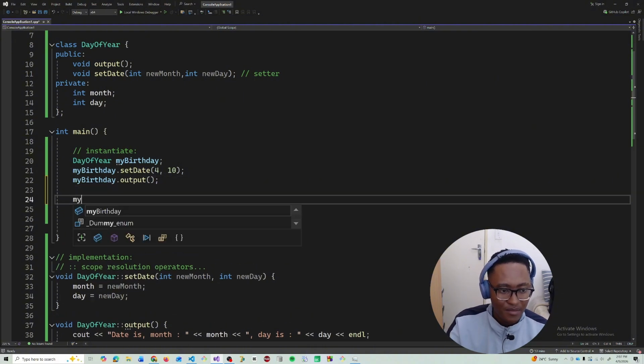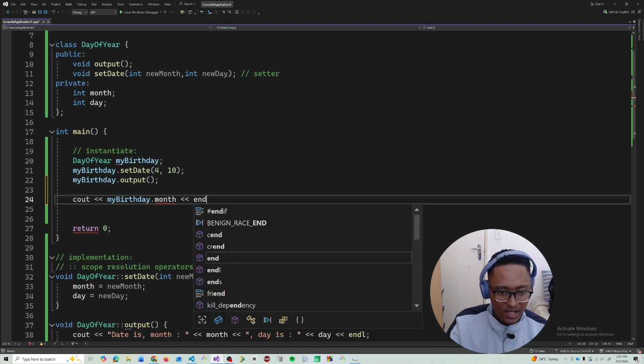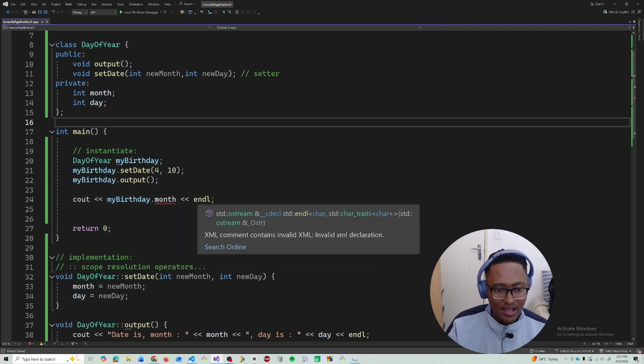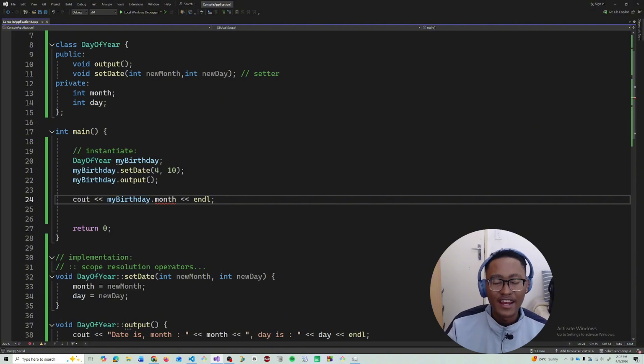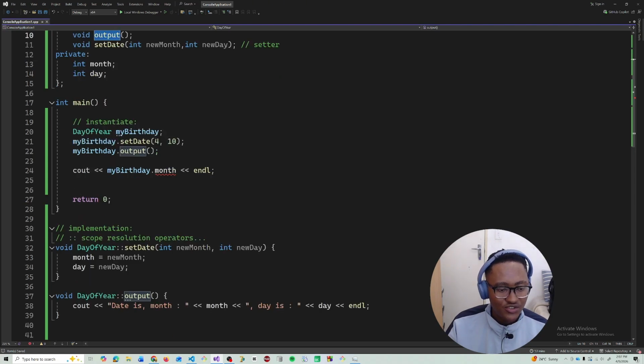For example, if I were to say cout myBirthday.month, I'm not going to be allowed to do that, because month and day are private. I would need to create another function called a getter that allows me to retrieve that information. In this case, we have output, which allowed us to retrieve this information inside this function.